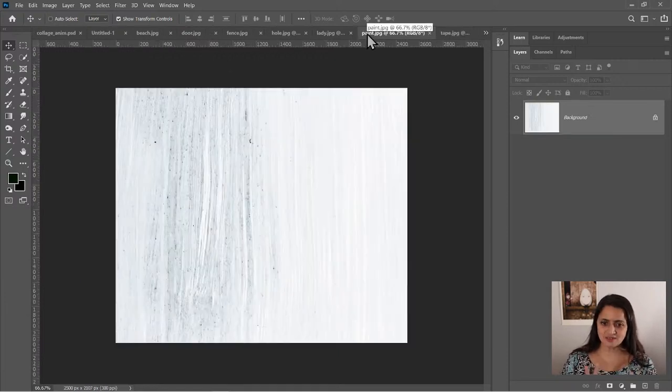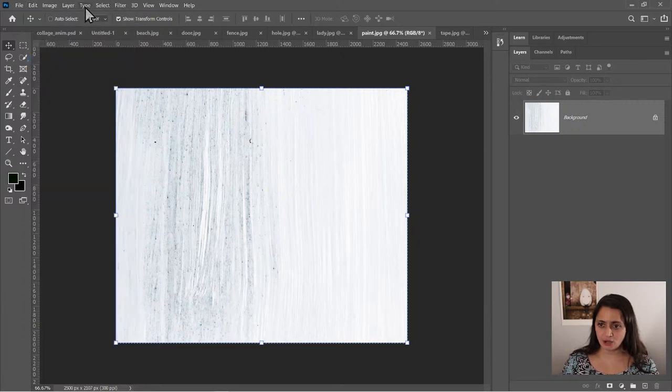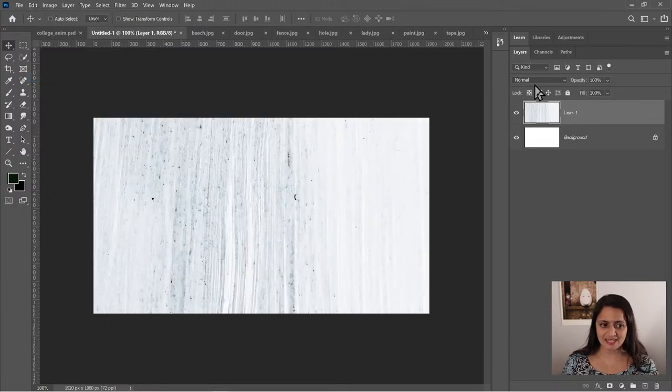The process is pretty interesting because while you could select all and copy paste, I prefer to just drag stuff in. I'm going to show you both methods. So first, when I'm in the paint, I can do select all, and I can do edit copy. And then I can go over to, and if I turn off my transform control, see how there's the dancing ants going all the way around? If I go back to my untitled, I can do edit, paste, and it's going to paste that giant file right in there.